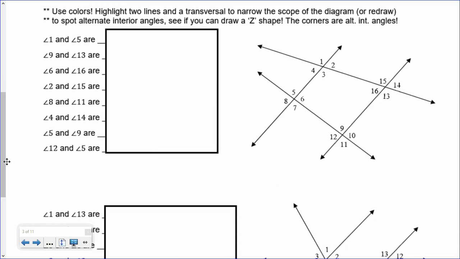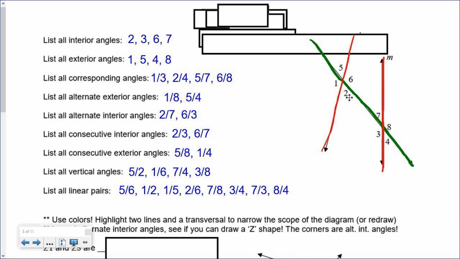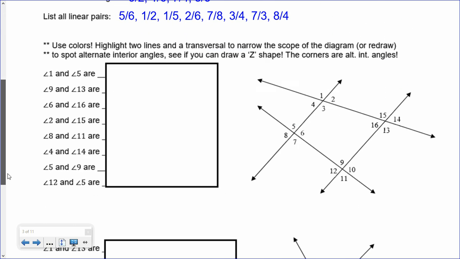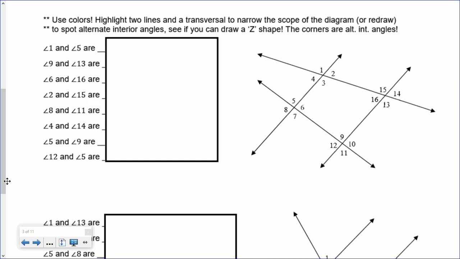Alright, now we're going to make the picture a little bit more complicated. I have a couple of hints for you guys. Again, once you start throwing more lines into the picture and it looks more complicated, the color coding that I was illustrating here becomes really helpful. So I do recommend you guys use colors. You want to highlight the two lines that are being crossed with one color and the transversal with another color. Typically, I mean, if you want to use the same color for all of them, that's okay too, but it is helpful to use different color for both of these. And doing that helps you narrow the scope of the diagram.